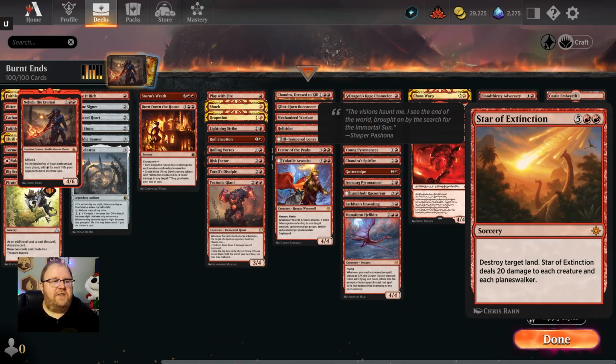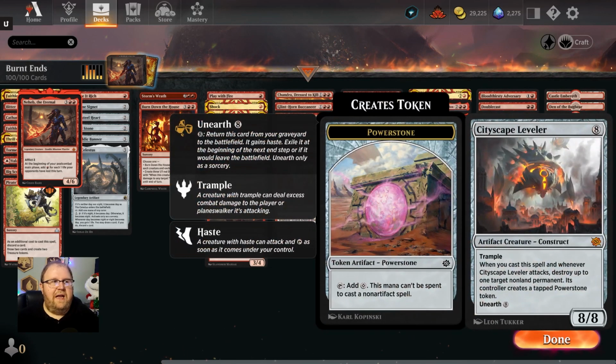We also have Star of Extinction. Sometimes you just got to clear the board, and this is a good way to do it, and you can cast this in the second main phase with all the extra mana you're probably going to have floating around. And then Cityscape Leveler, it's an 8/8 for 8. What's not to love here? Sometimes you just got to remove something, and this will do it, and you can just keep on slamming. And in the gameplay footage, there's a couple dumb little tricks I did with this. You got to keep an eye out for it because it's actually pretty good.